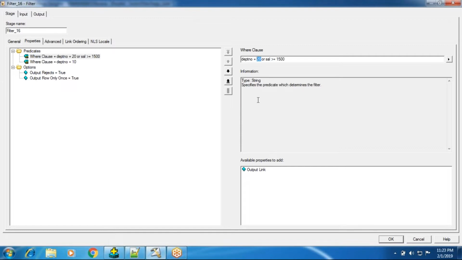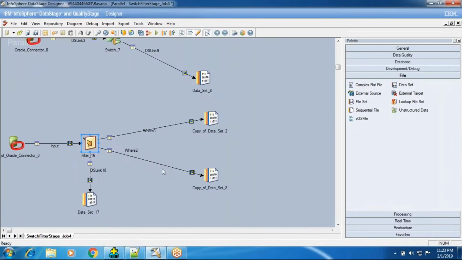Why? Today, as per my requirement, I have given the 20th department and salary like 1500. But maybe my requirement changes after 1 month or after 2 months. Sometimes, even within days, my requirement changes.